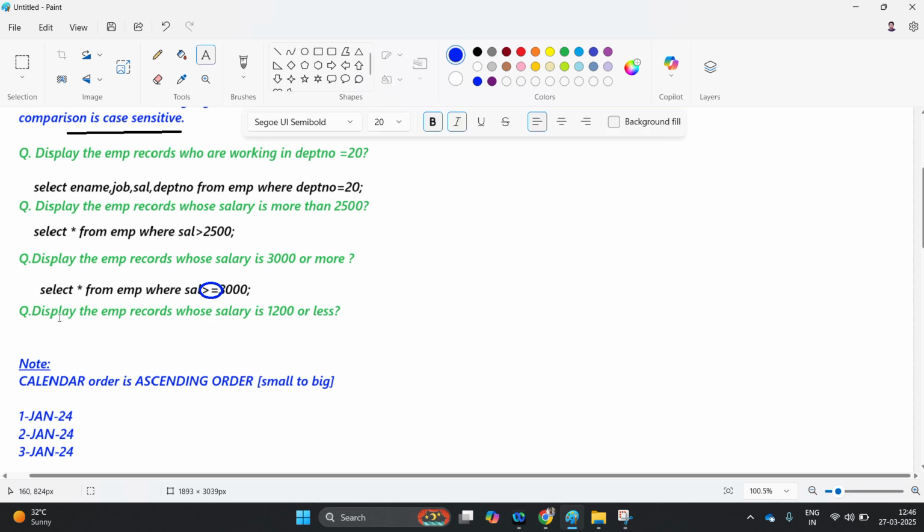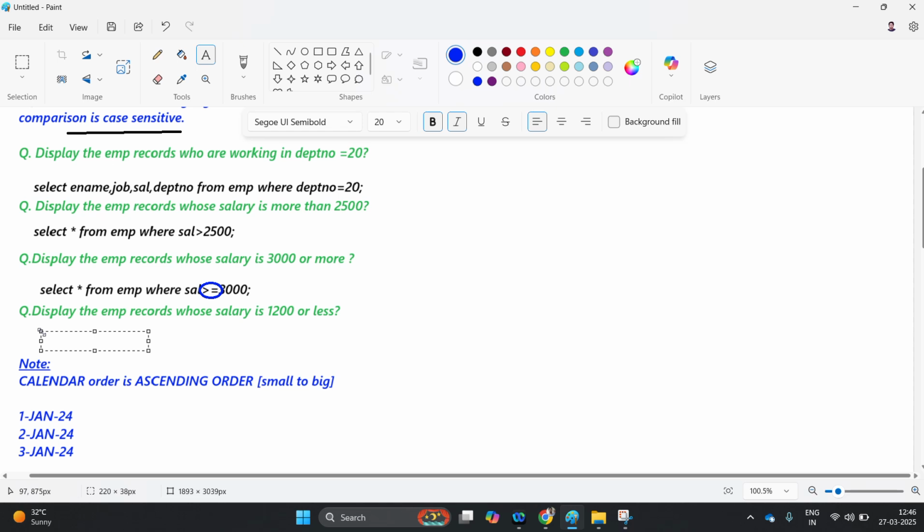Then another question, that is, display the employee records whose salary is 1200 or less. In the previous example we used greater than or equal to. In this question we use less than or equal to, because our required salary is 1200 or less. So 1200 is also needed and less than 1200 is also needed in the display.